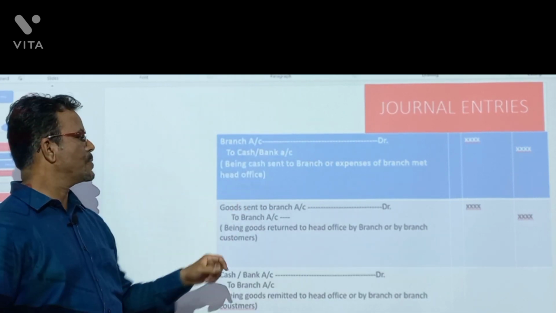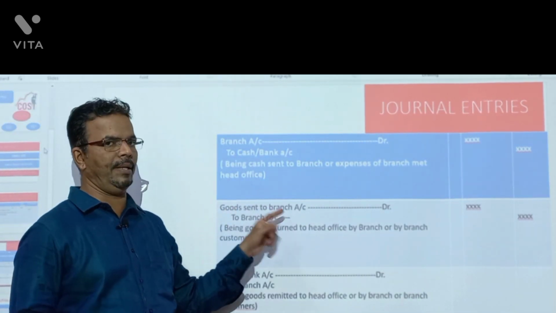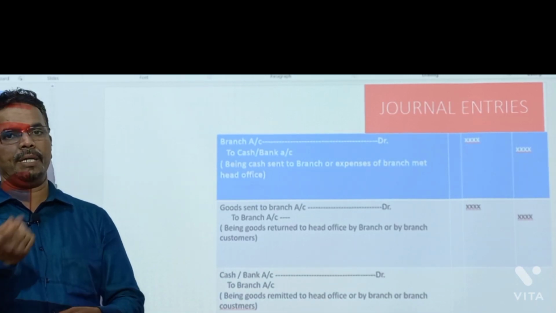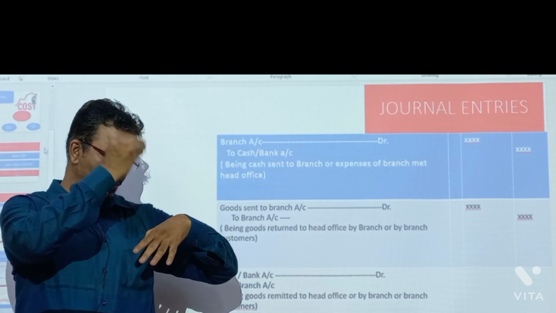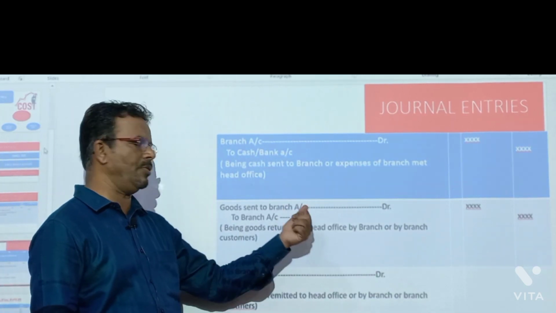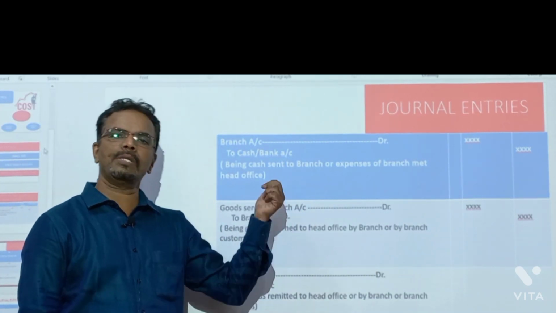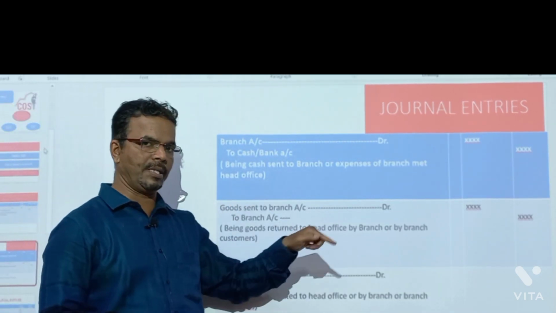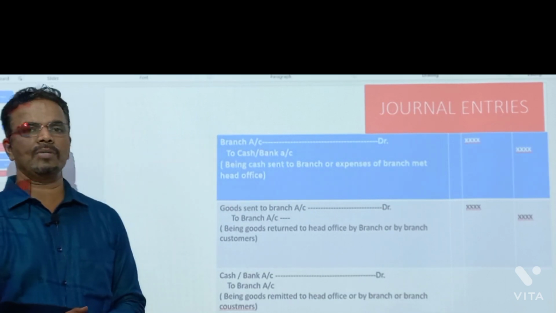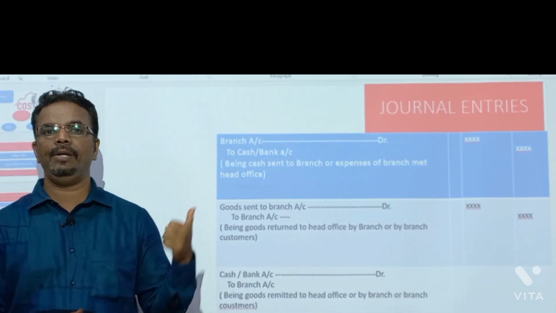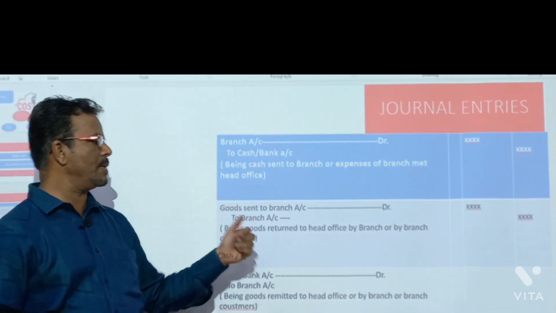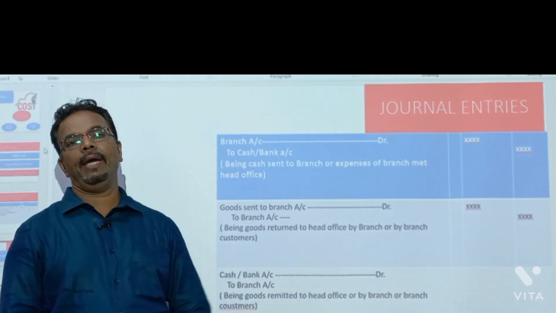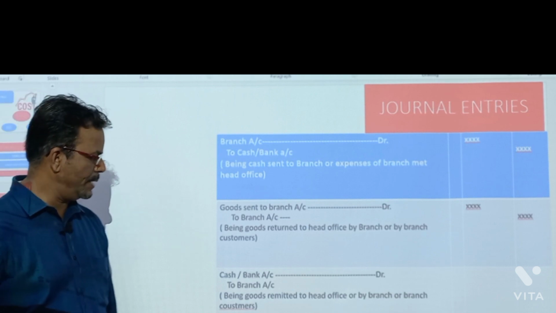Head office. So head office के लिए क्या होगा? Goods account debit side. Why goods account debit side? Because goods are a real account, and in a real account, the debit side is where what comes in is recorded. So goods account debit side. And to branch. Who is the giver? Branch. From the HO, the branch is the debtor, and debtors are a personal account, and for personal accounts, debit the receiver, credit the giver. So he is the giver, so he is on the credit side. The narration: being goods returned to head office by the branch.